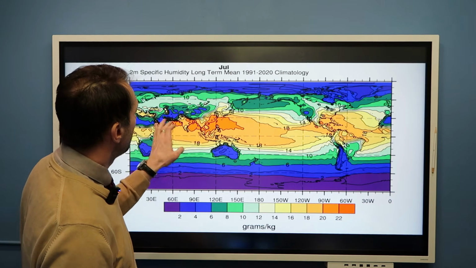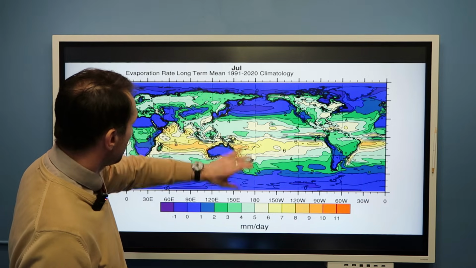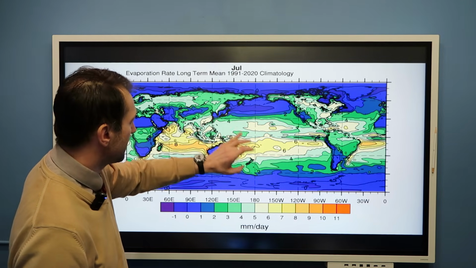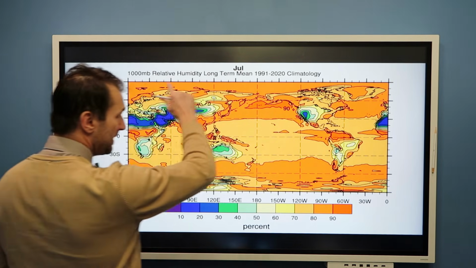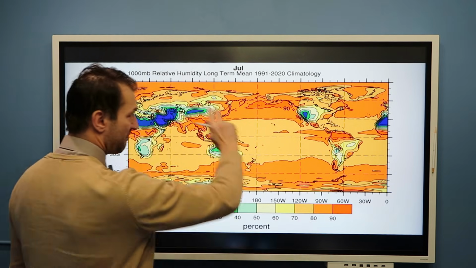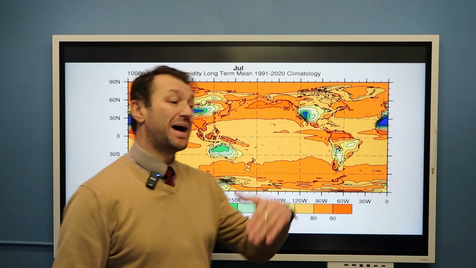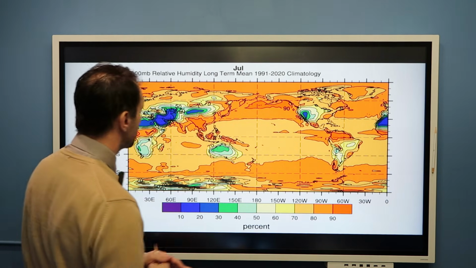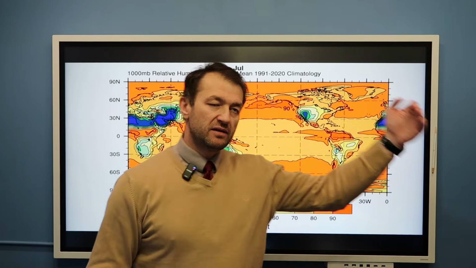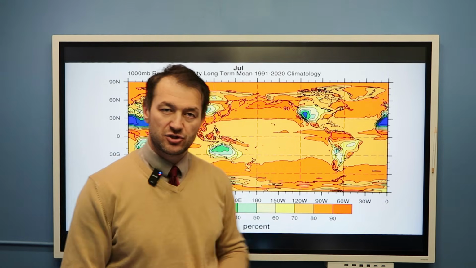In this slide, if there is no evaporation over here, how is it that we have high relative humidities? This is where you have to connect knowledge from my previous videos to understand it. The reason is, yes, there is very little to no evaporation in high polar regions, but temperature over there is very low. And at very low temperatures, saturation vapor pressure is very low, so that means relative humidity is very, very high and quite often very close to 100%, as you can see here.